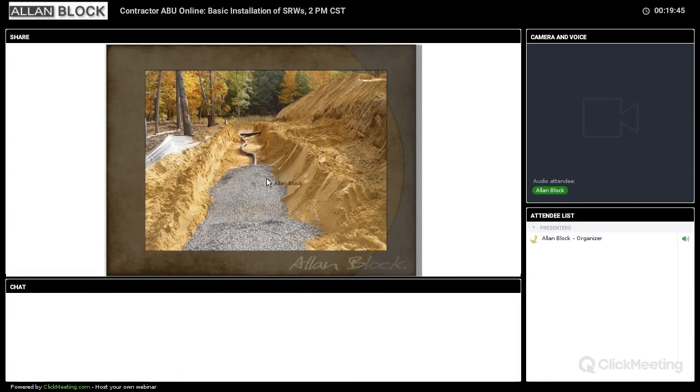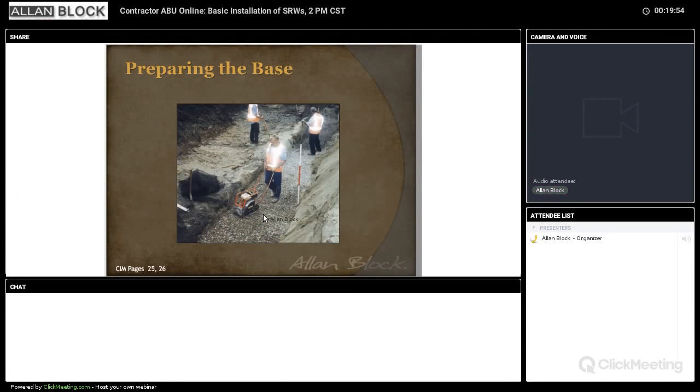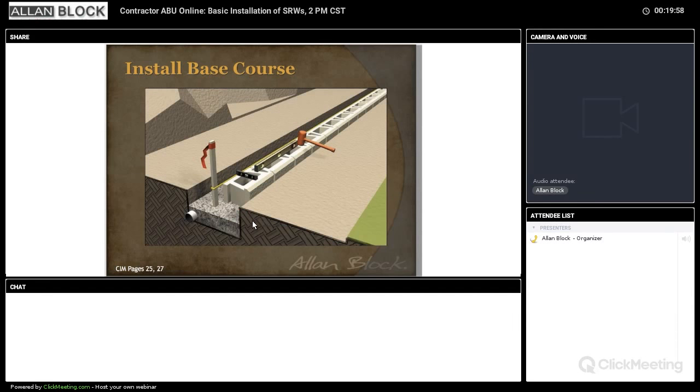So here's a wall that's getting ready to be built. They've obviously overdug the trench, and they've filled it with rock and the pipes down there. So they've got some work to do, but the guys are starting to compact here. And we've started laying it out. We've got a string line here in this illustration, but I want to make it very clear.